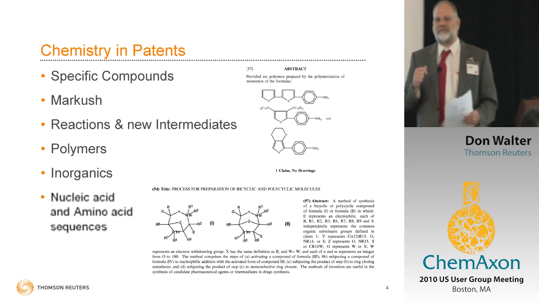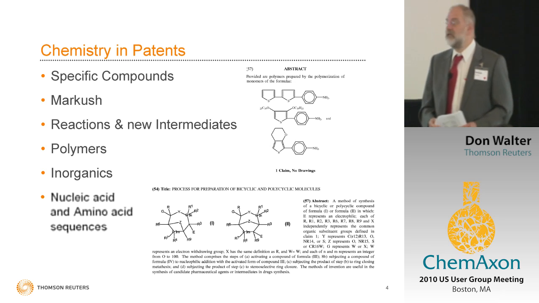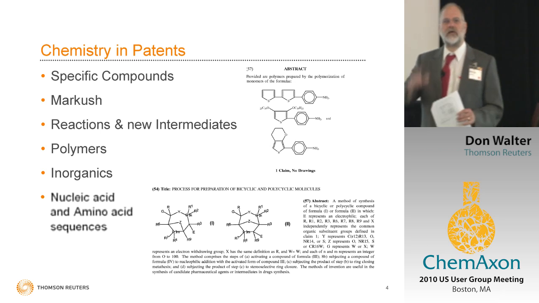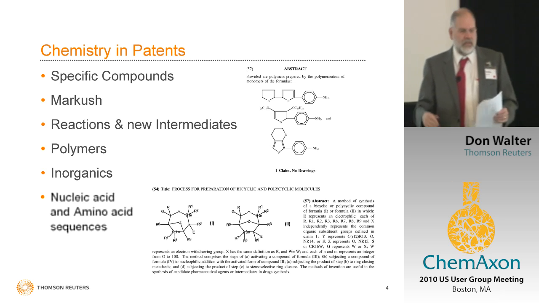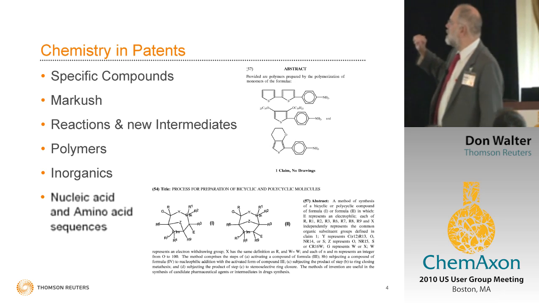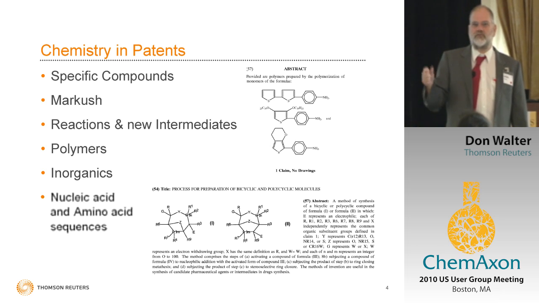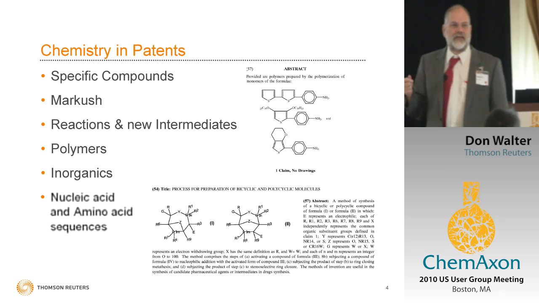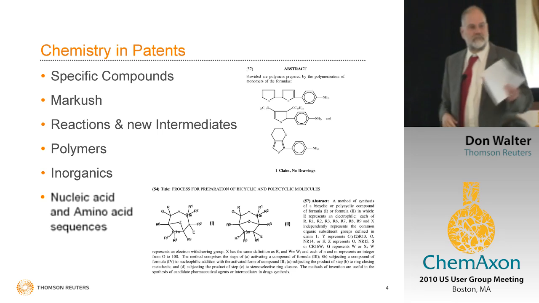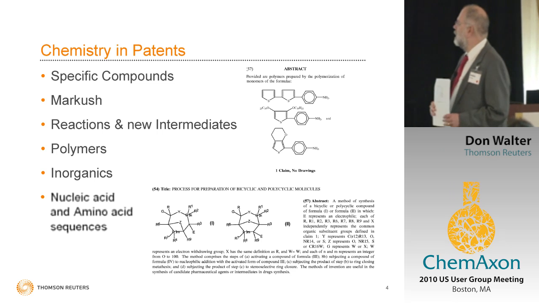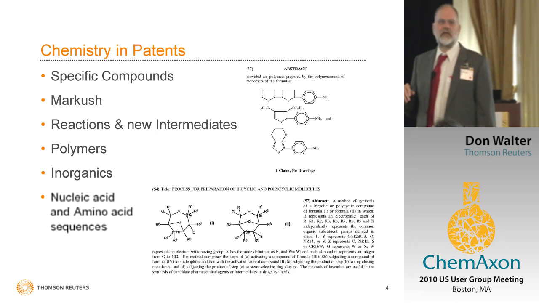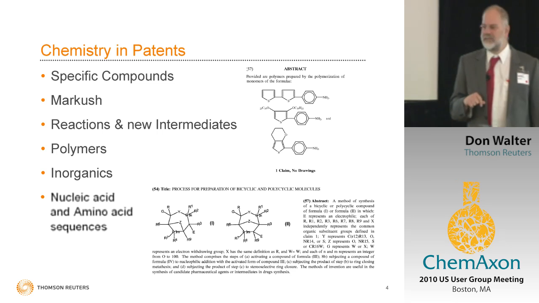Now, the kind of chemical information that you have in patents is shown here. We have specific compounds. And I have seen patent claims for drugs where the claim essentially reads, we claim X, and X is the name of a compound. There are Markushes, and I'll explain that Markush at the bottom of the screen in a moment. There are reactions and new intermediates. There are patents out there on drugs, and then as the drug is scaled up from milligrams in the laboratory to kilograms for production, there are a lot of development steps, and some of those may be in patents as well. Somebody mentioned polymers, and to be sure, they're very important. Inorganics, nucleic acid, amino acid sequences, those are actually covered in a different database of ours called GeneSeq, which is also available, and I can talk about that if anybody's interested.